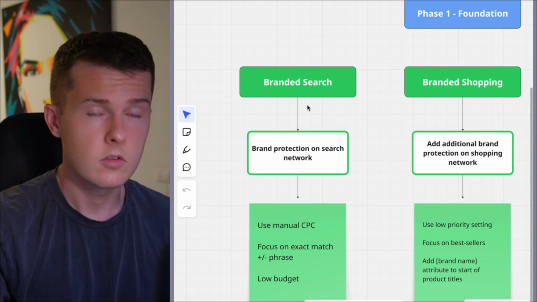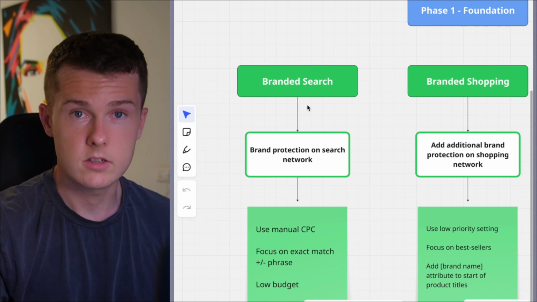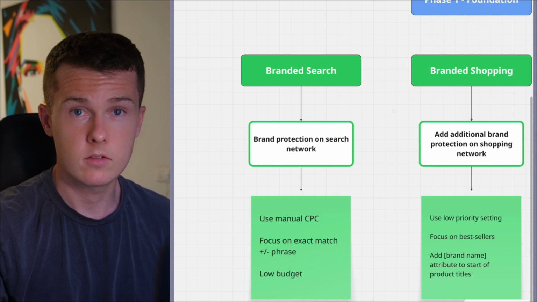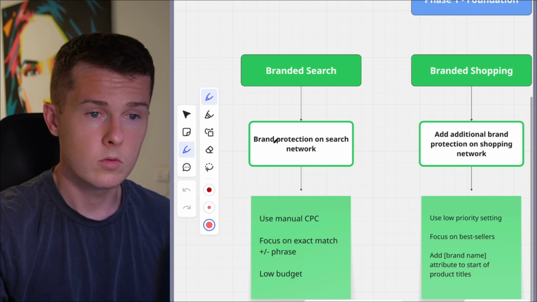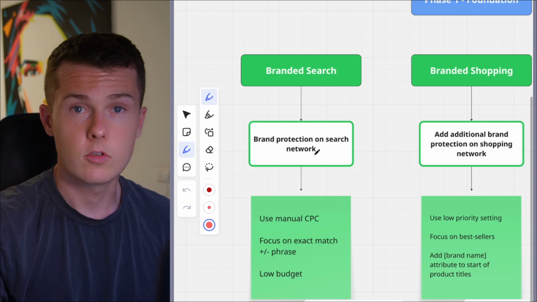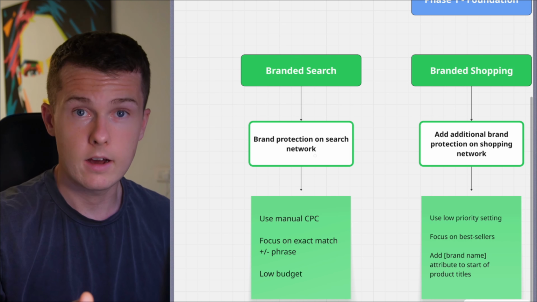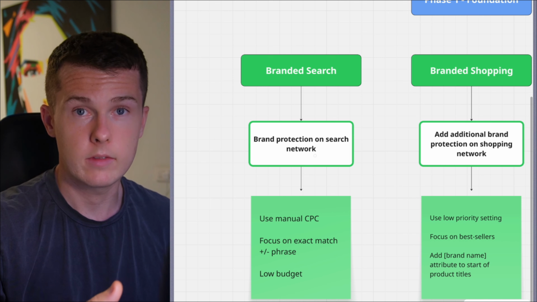So the very first campaign type that we're going to set up for the vast majority of businesses is branded search campaigns. Branded search campaigns serve search or text ads, so they will serve in the search engine results page, above the organic listings. The reason you're going to want to run these campaigns, particularly if you have any competitors bidding on your brand name, is that it's really important that you don't lose out on that potential traffic.